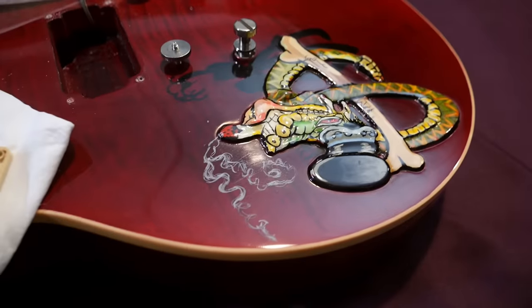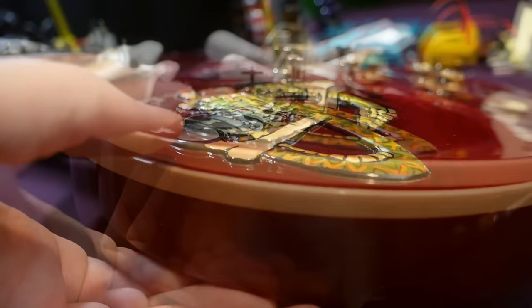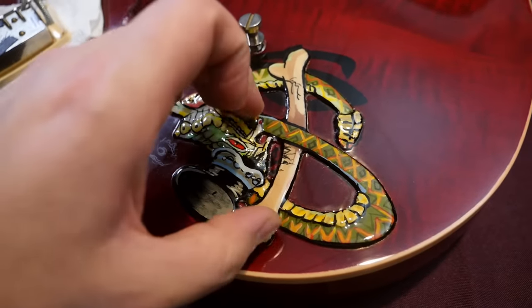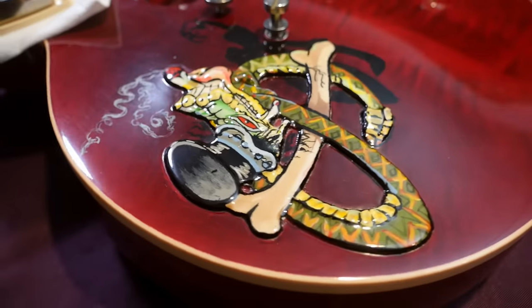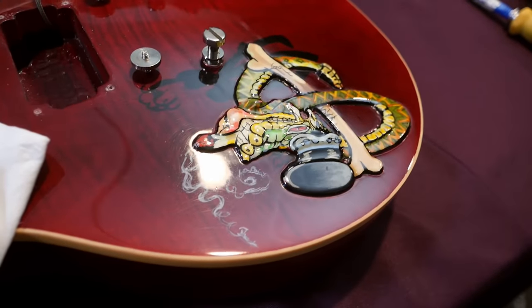Because with real relief carvings, they actually take it when the wood still has the height, so it's not completely sanded down yet, and they carve it into the top so it actually stands up. You can feel it. So this one, it's not a flat decal. They actually made it look real. It stands up on top of the guitar. It was likely glued on top, would be my guess.